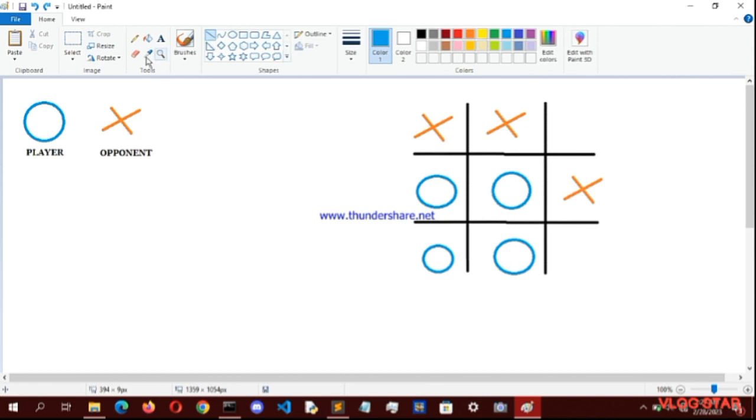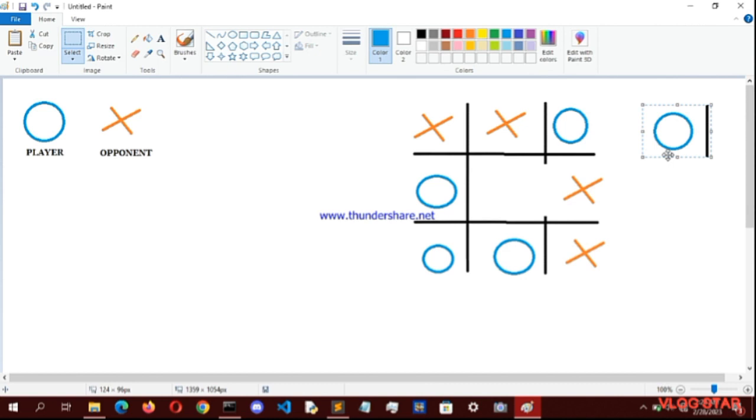So now let's say player X actually plays his game over here, right? If player X should play his game over here, player O can play his O over here and still win the game. So player O has every opportunity to win the game despite what loss. But let's say we don't actually want anybody to win the game. So let's take out this O over here. Let's move it over here.